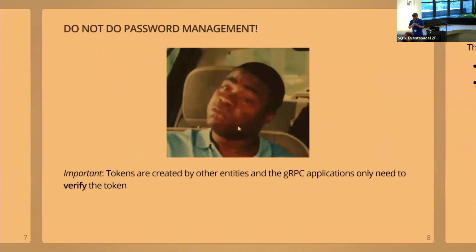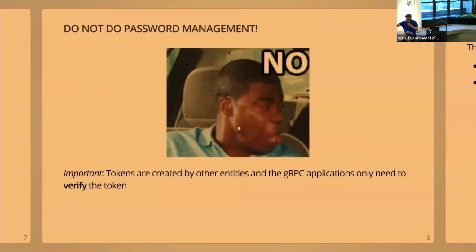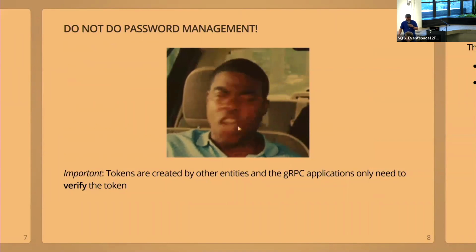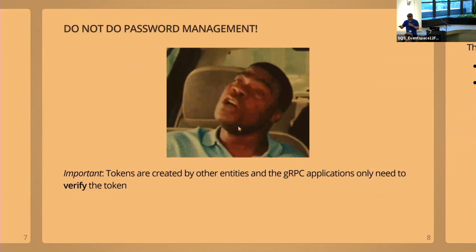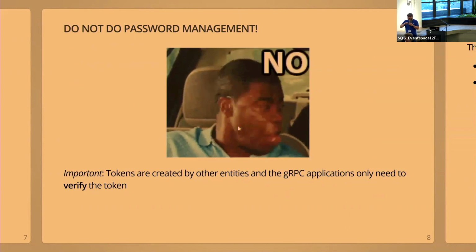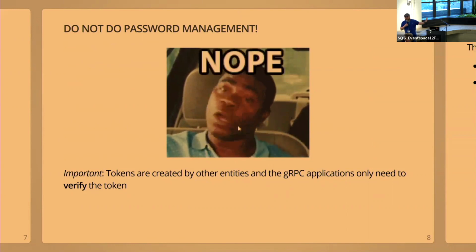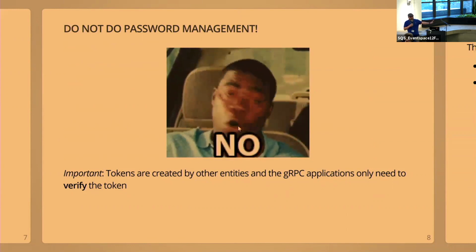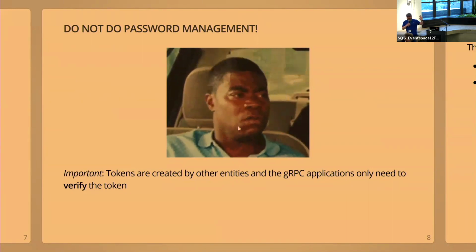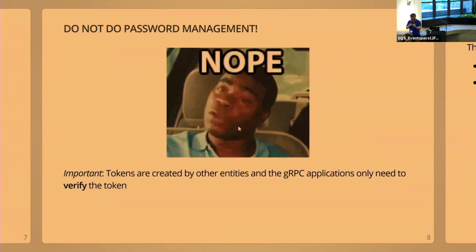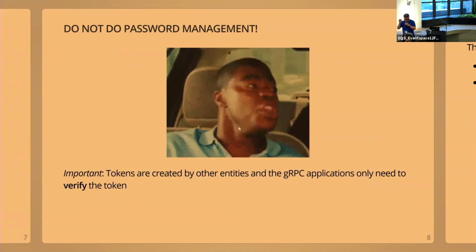No. And this is a major mistake that I was trying to make, and Eric said, absolutely no way should you ever touch a password. What you want to do is verify the tokens. That's it. It is not your responsibility to manage passwords. Password management is a quite complicated system. You want to pass that off to somebody else. You want to leave that up to another system and leave your gRPC service as simple as possible. And all it needs to do is verify a token.